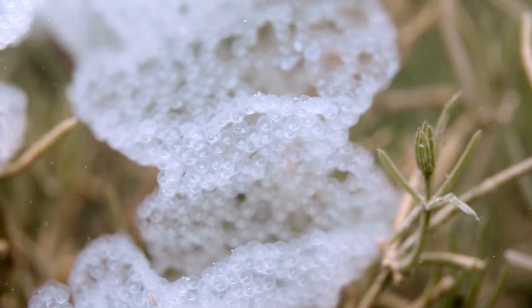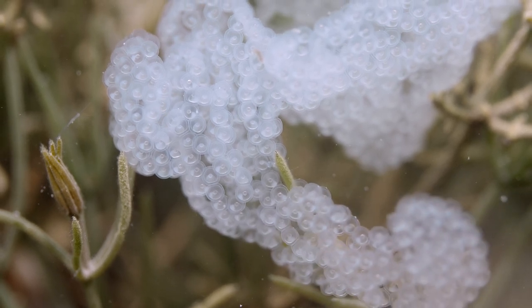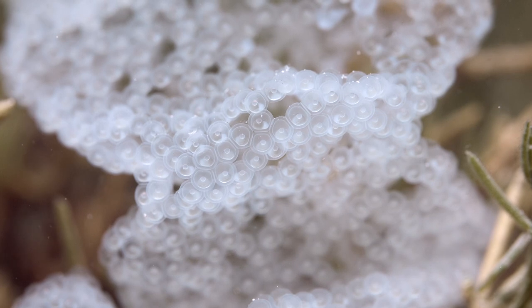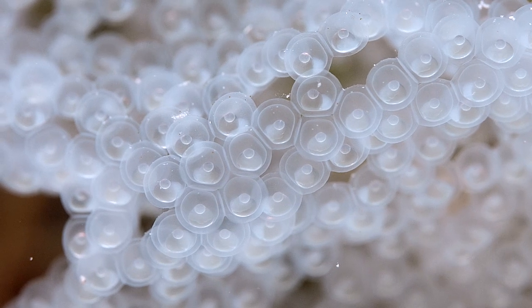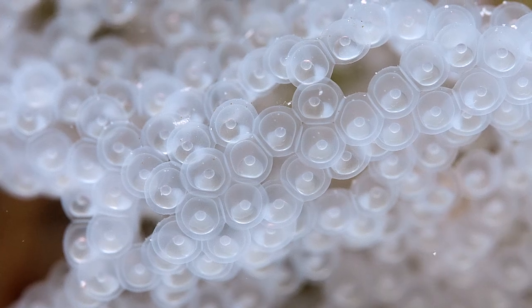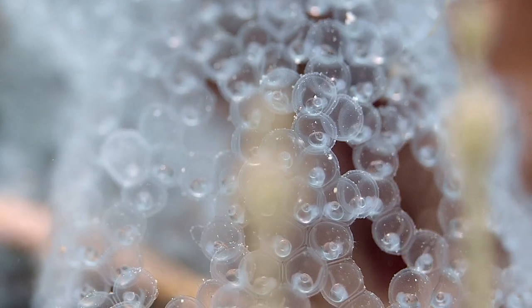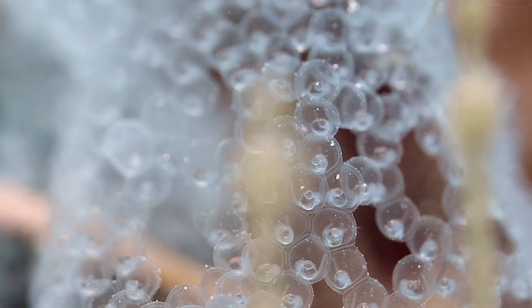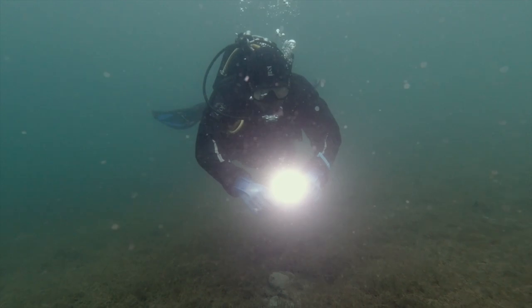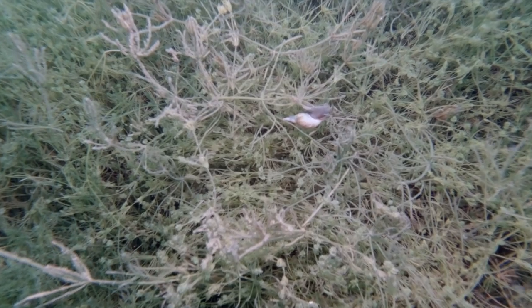The first thing we come across are the perch eggs — they're pretty much everywhere. So I get myself comfortable, get myself ready, and start filming the perch eggs, trying to get some good macro shots of the inside of the eggs, which is not too easy, I have to admit. I want to see if there is any development from last time. And if you look at this last shot, you can actually see the inside — the fish is moving a little bit, which is really cool to watch.